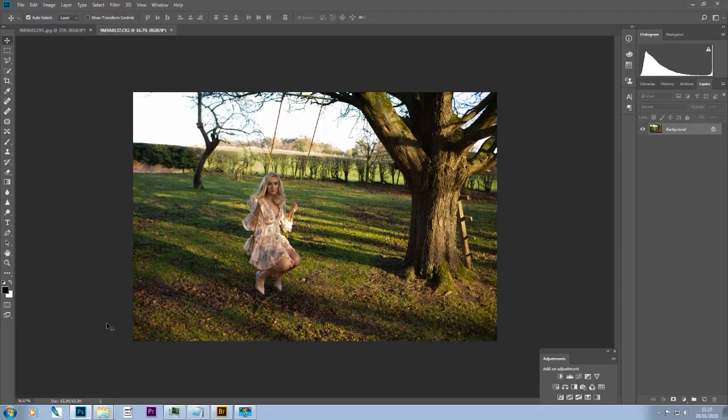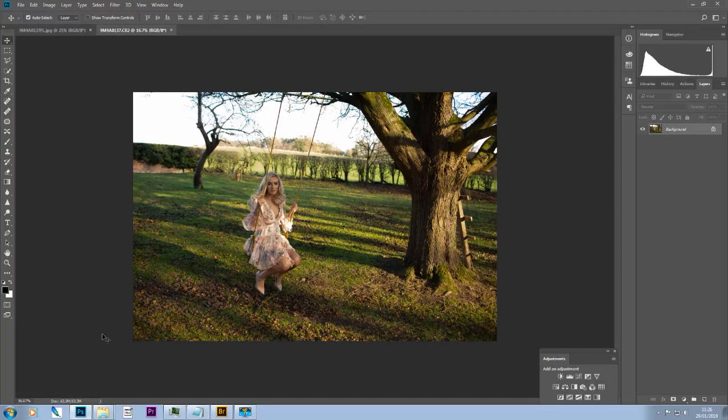So you know, we might think, well, we can't do much with this because the distribution of light doesn't favour the model. You might also think, and some people would approach this issue by saying, well, we need to add some artificial light. We need to point a flash with a softbox on it at the model and boost the luminosity on the model that way.